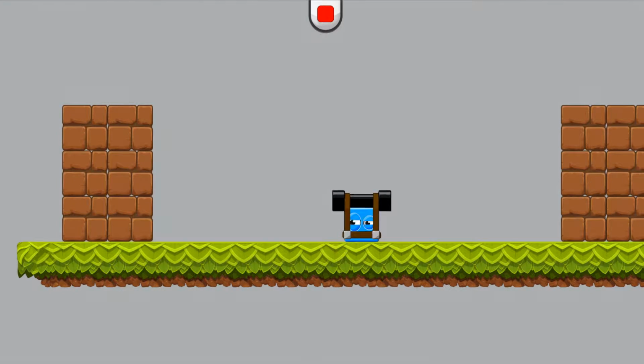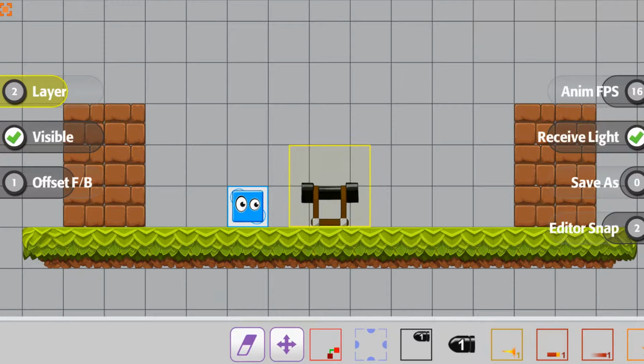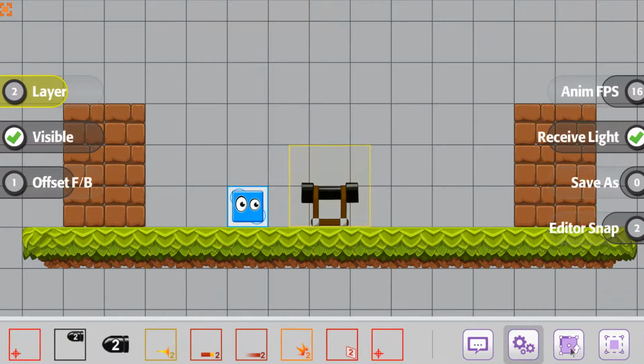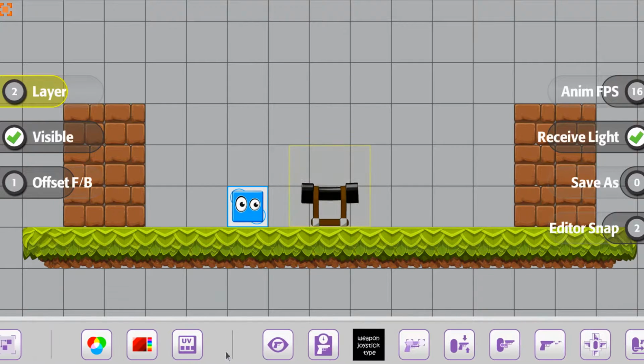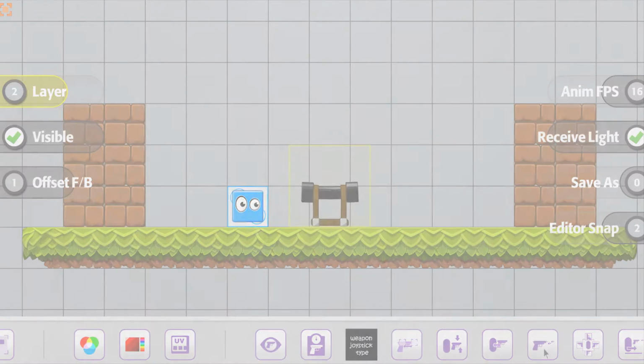All right, so I'm going to go ahead and head on back. And that gives you a rough overview of a couple of the properties inside a weapon. We're going to continue to take more of a look in the weapon and all the different things that you can do with it. And I hope you'll join us for the next one. Thank you very much.